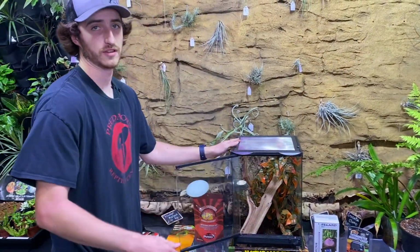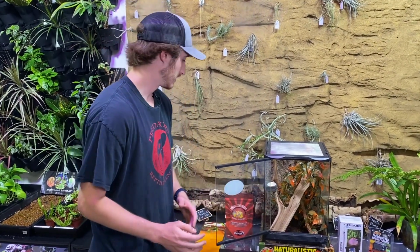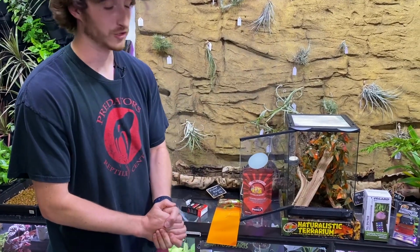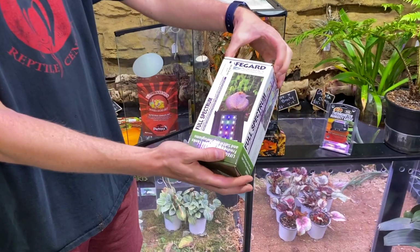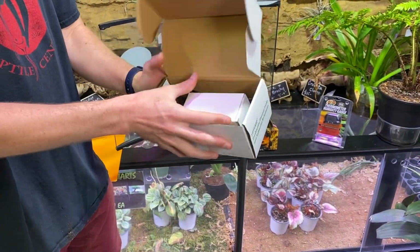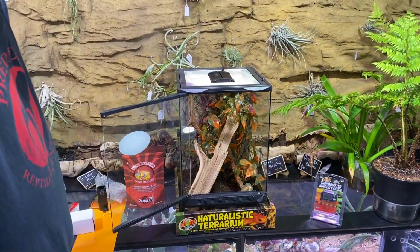Now, crested geckos are another great option for you if you don't want to spend a whole lot of money on heat lamps. You don't need any heating device. Here in Arizona, the general house temperature gets well in their range, so you can just leave them at room temperature and they're totally fine. However, if you do want to light up the cage, we do sell these LED strips. They're made by Lifeguard. That's what that looks like, and you can just place that right on top like there.